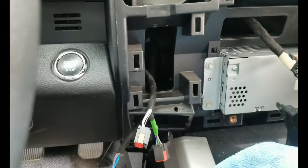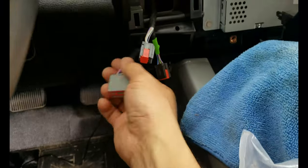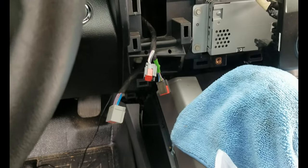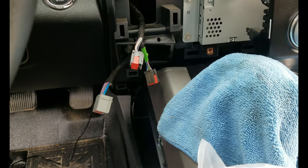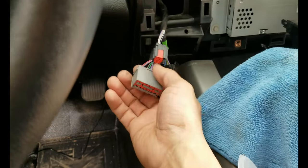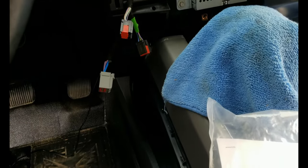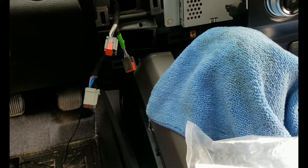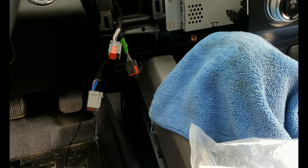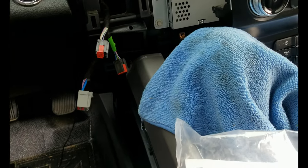It's kind of strange, after removing everything, I didn't find this harness, because I have the 30 amp fuse for the brake controller, and I don't have the harness. Anyway, it's there. Let's install the brake controller and put everything back. After that, I'm going to program it to enable it using the force gun.